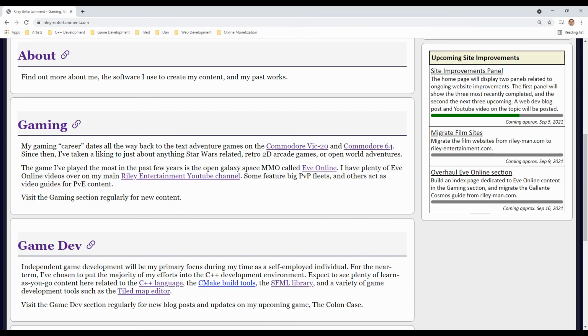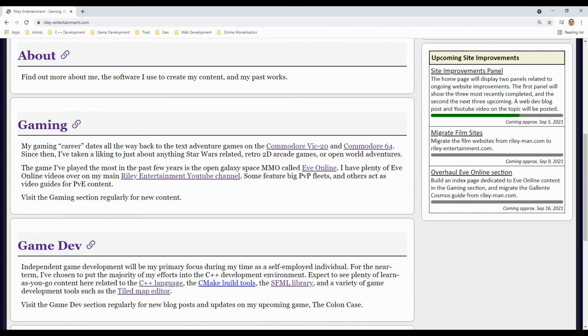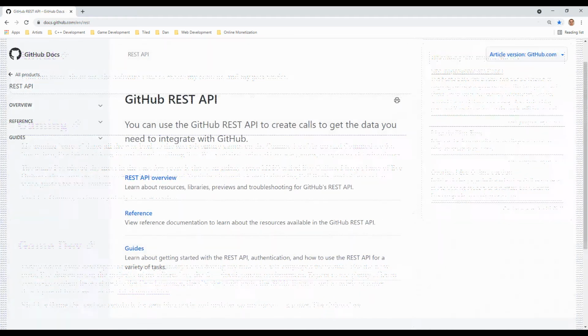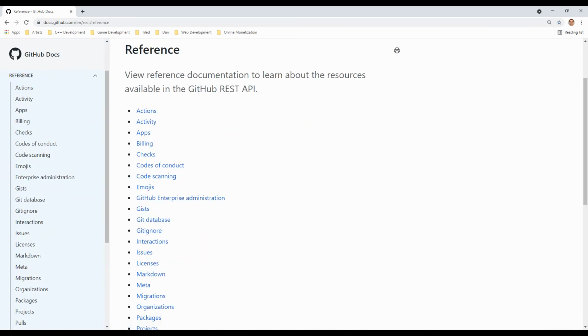I plan to keep visitors of my website as up-to-date as possible on the status of my upcoming game projects, preferably without duplicating effort on both GitHub, using issues and milestones, and on my website in HTML form. Thankfully, GitHub offers a comprehensive REST API that you can tap into for exactly this purpose. My web host most readily provides PHP support, so some of the specific examples you'll see towards the end of this video will be in PHP. But most of the information here is platform independent, so you should be able to adapt to your language of choice. So what can you do with the GitHub REST API?